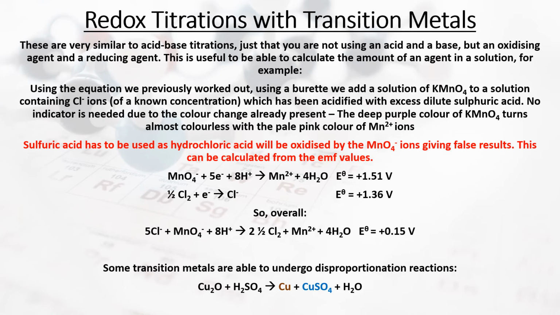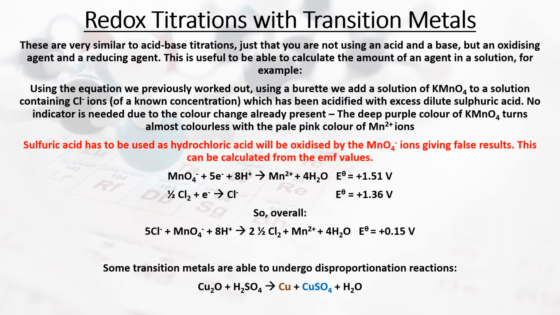And again, we can work out our standard cell potential here. And in this case, it ends up coming out to be plus 0.15 volts. Now, I've not drawn out the actual orientation. When we calculated E cell values in the electrochemical videos, we looked at drawing them out in a specific orientation, that the thing that was reduced goes on the right, the thing that was oxidized goes on the left. Remember that when we work out our E cell values, we do the right minus the left, and the right is what's reduced. So our manganate equation minus the chlorine equation gives you an E cell value of plus 0.15 volts, a feasible reaction.